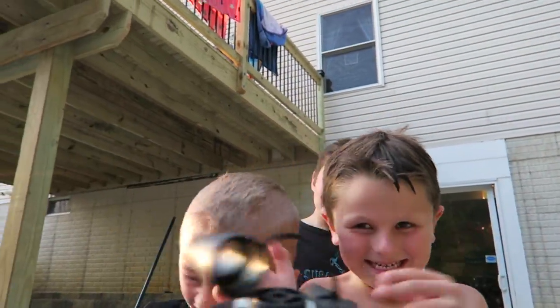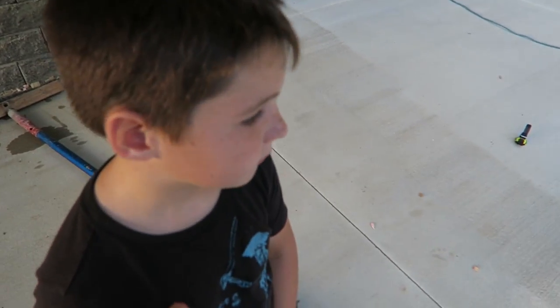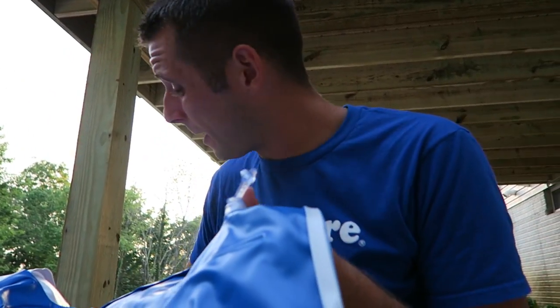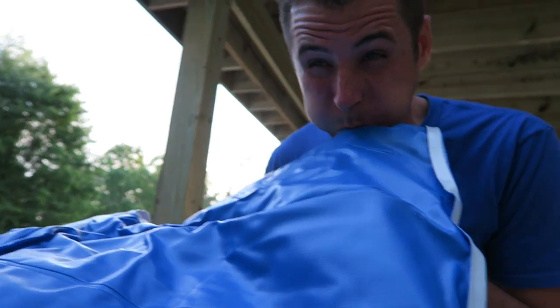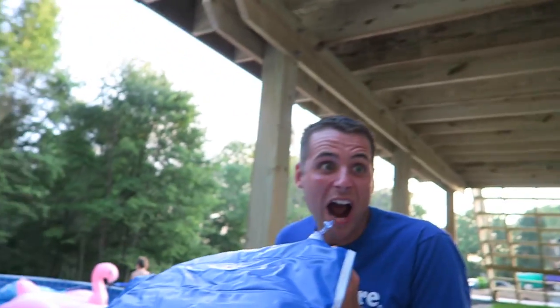All right, let's fill this thing up. This thing's filling up. Go get the garden hose. I didn't realize how long this would take. I got the pump going over here. I'm blowing this up with my mouth. Need more air power. Saving time. Need more air. Do you not have an air compressor? I do. Too far away.